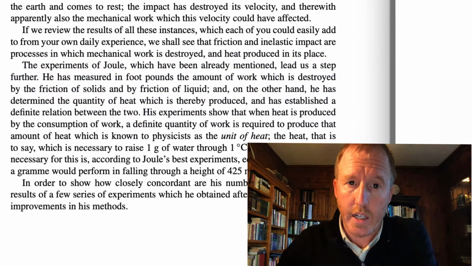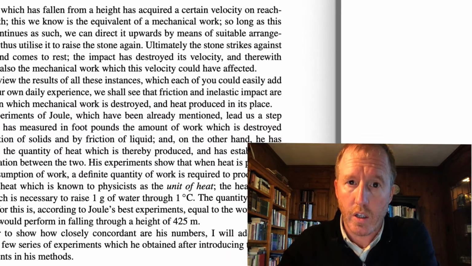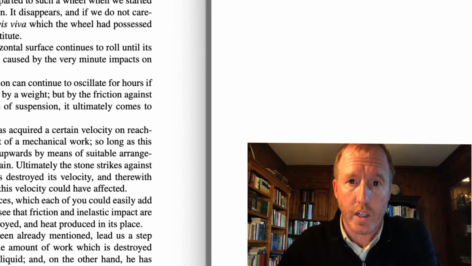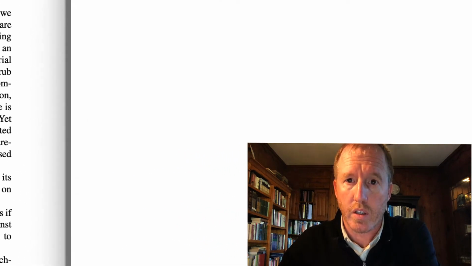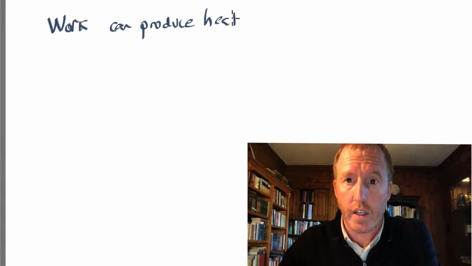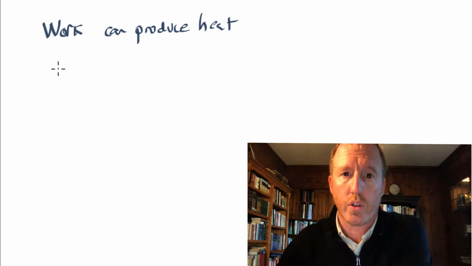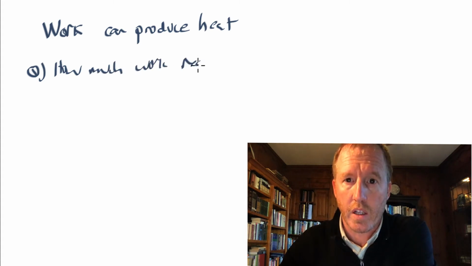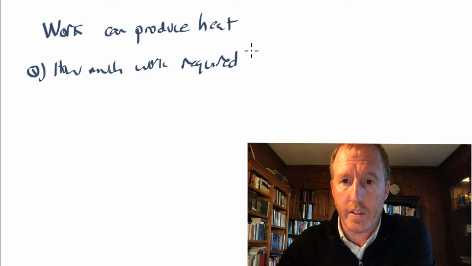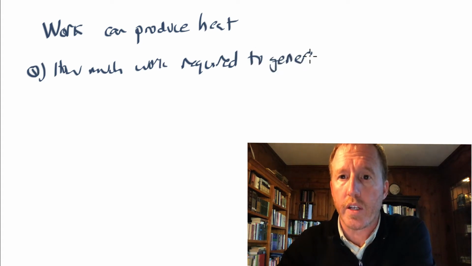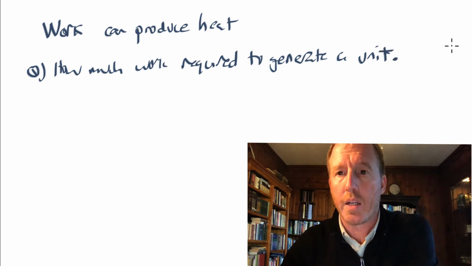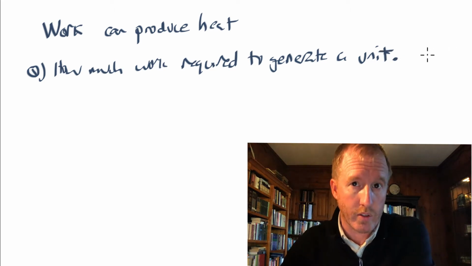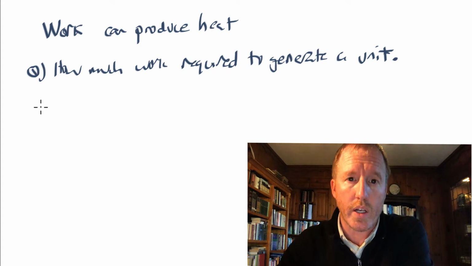Remember now, the idea is that work, specifically forces in motion, can produce heat. And conversely, heat can produce work. So the question naturally arises, how much work is required to generate a unit of heat? Well, first thing we need to do is explain what we mean by a unit of heat if we're trying to be quantitative about this. So, what is a unit of heat?